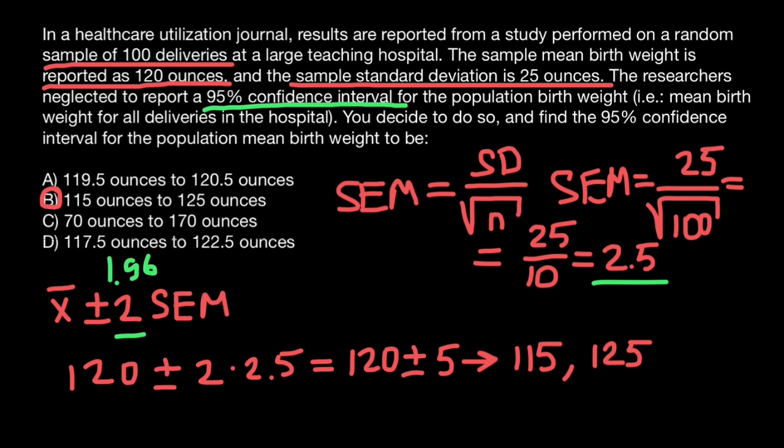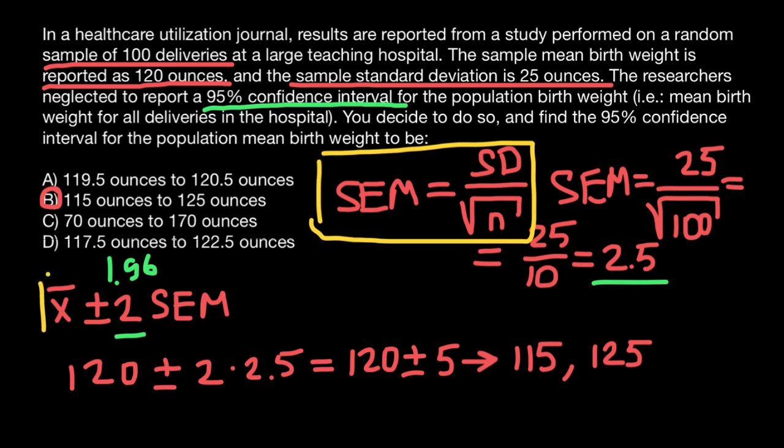But in certain calculations, instead of 2, you just have to use this number. But if you want to get a different confidence interval, you just have to replace this 2 with a different number that is suitable for your confidence interval, whether it is 90%, 80%, or whatever you need. So you just have to memorize these two formulas. This is the first step, and this is the second step in your calculations.